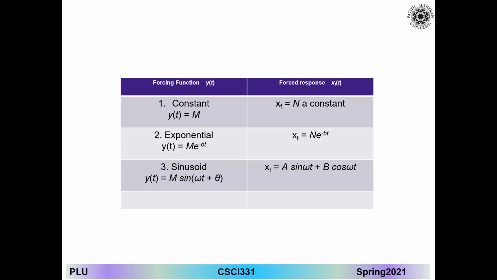The same concept applies if I have a different source. If I have a constant source, the forced response will match your input signal. If I have an exponential source, my forced response will match that one. The only thing that is different is the time, but the exponential term will be the same.